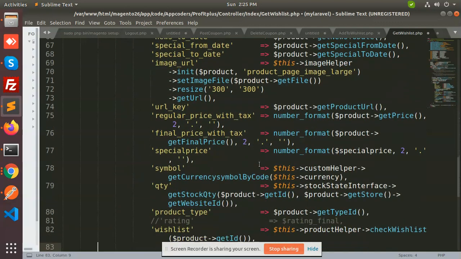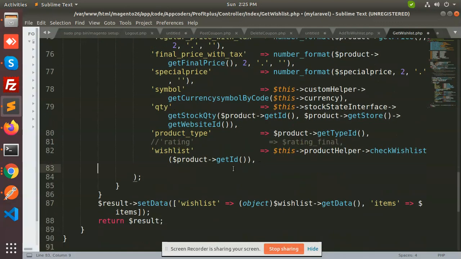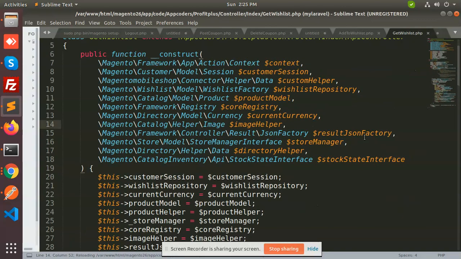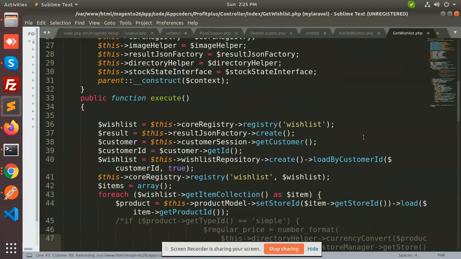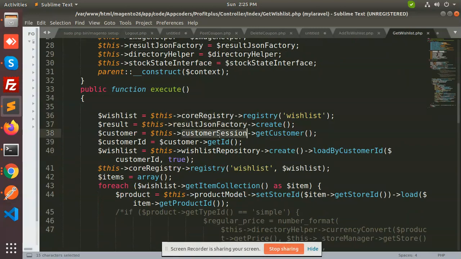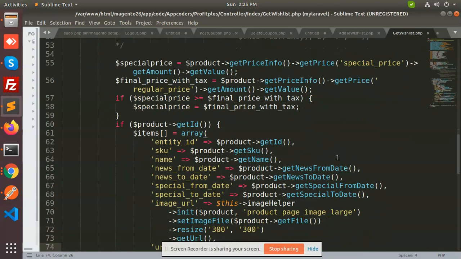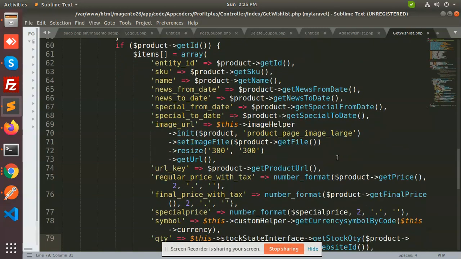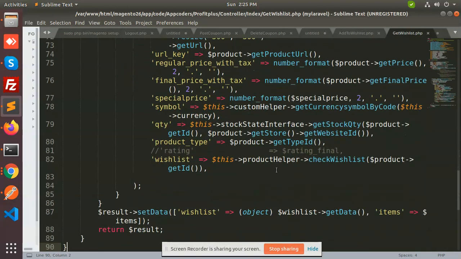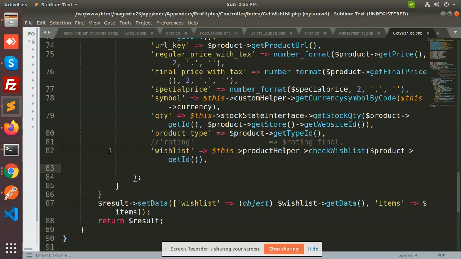So this is going to return the wishlist items that we have. Okay, so an overview of the code I have already given. This is just result factory customization we will get, and the wishlist we get from the store, product details, tags and all, image, URL key and everything. Okay, so let's start with it. Let's run the commands.